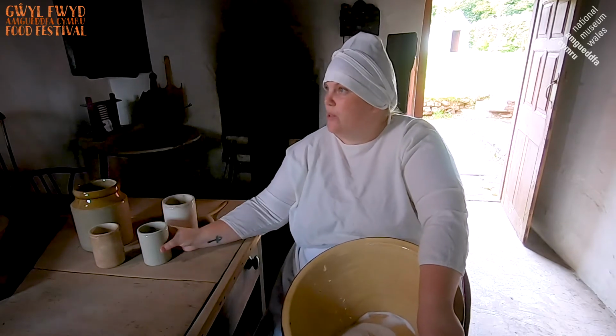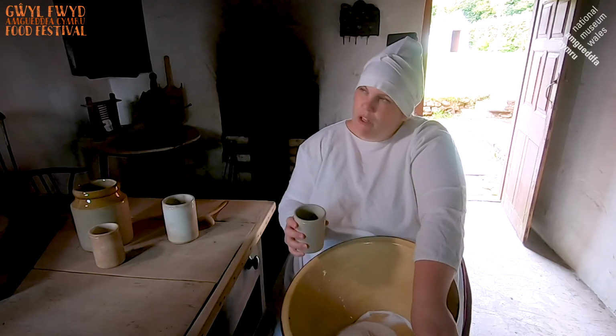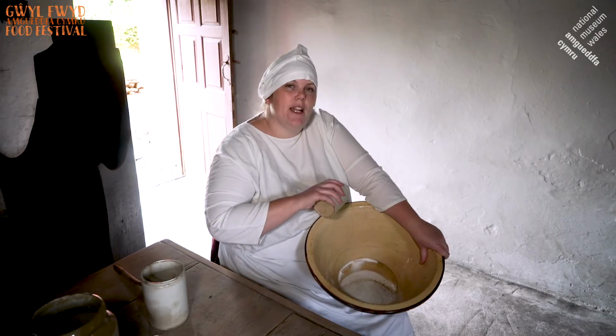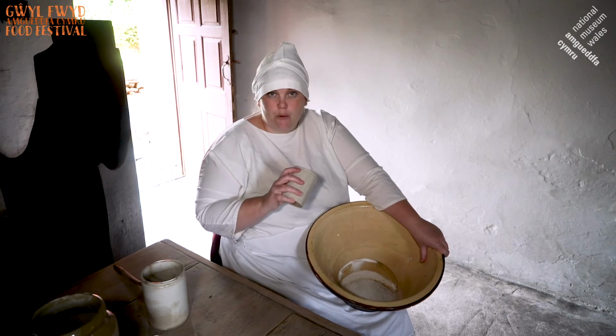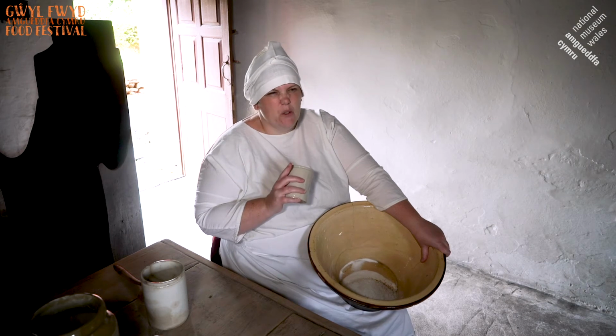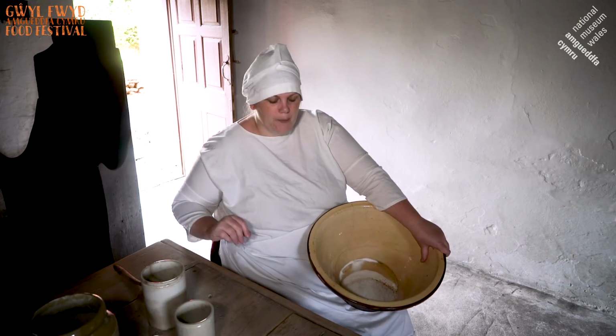Now, the last thing we want to put in is the saltpeter, which is a type of curing salt. This one's job is to keep the meat looking nice and pink. You don't have to use it, but if you don't, your meat won't look very appetizing. It'll be sort of a brown colour, grey colour. So this keeps it nice and pink.